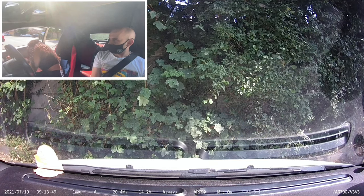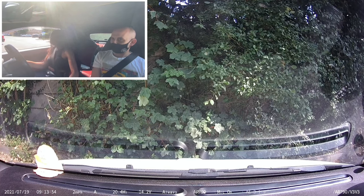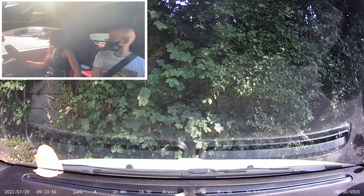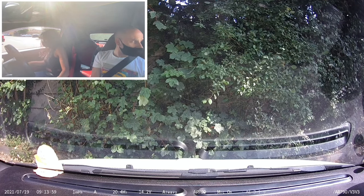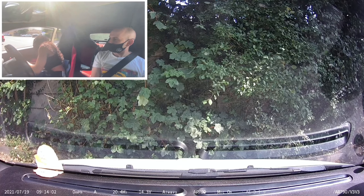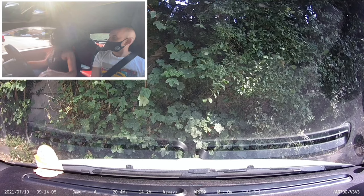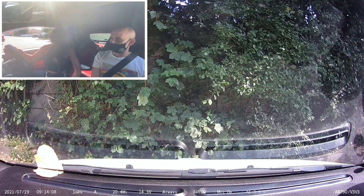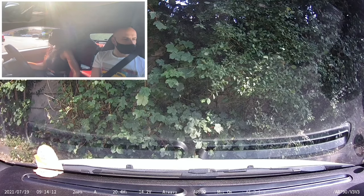As Jess opens the door, she can see she's in. So leave it alone. If it's in, it's in. Don't overcomplicate it. If it's not in, fair enough, make the adjustment. But you can see she does what I call a boredom adjustment. So she just makes the car move a little bit just to make it feel like she's doing something. It wouldn't get marked down on the test, but it's unnecessary.